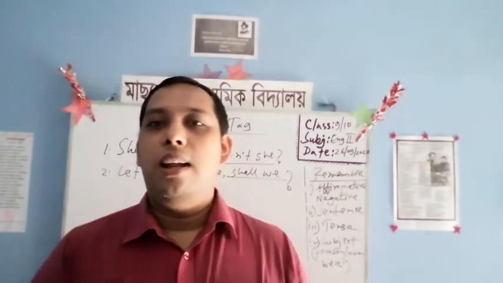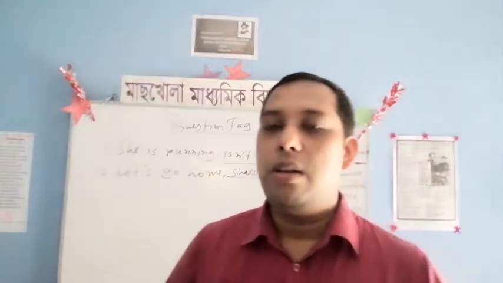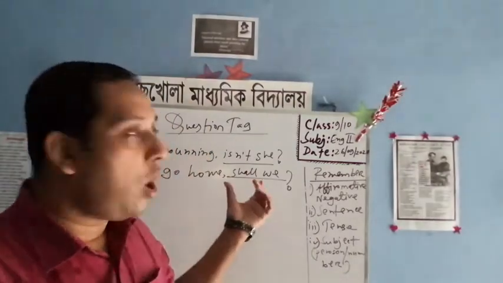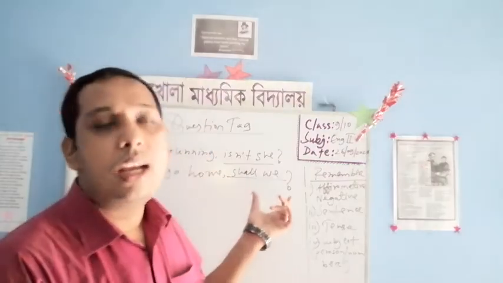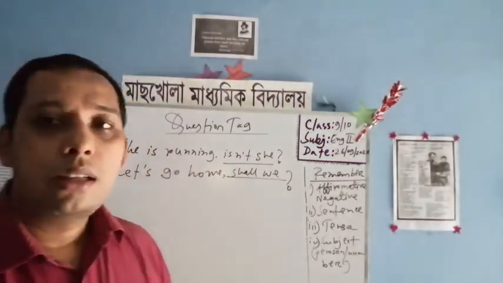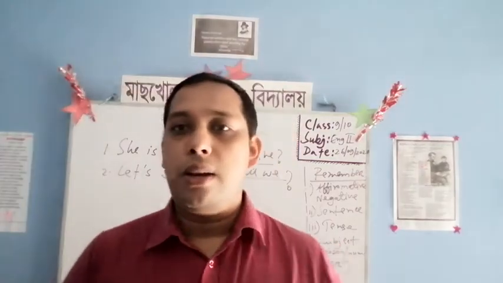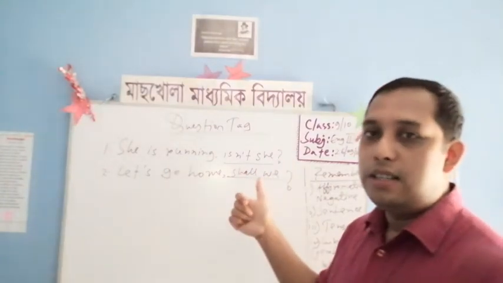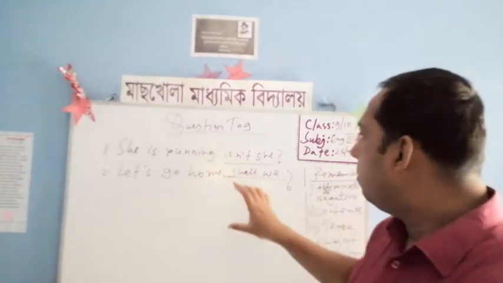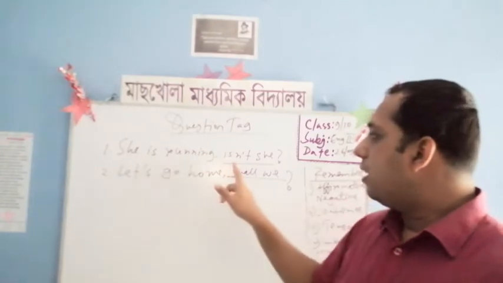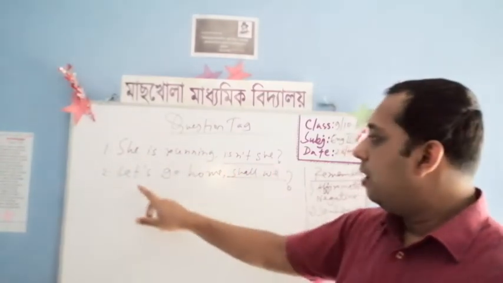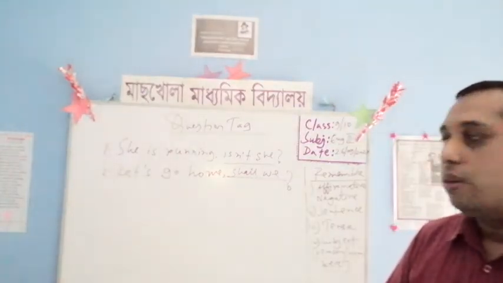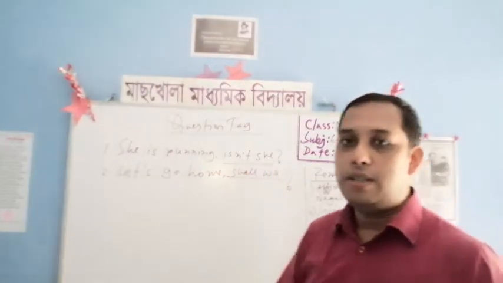So let me remind you of something we were learning the last day. A tag question is a short question that comes at the end of a sentence. Look at those two examples: she is running, isn't she? Let's go home, shall we? These short parts are called tag questions.